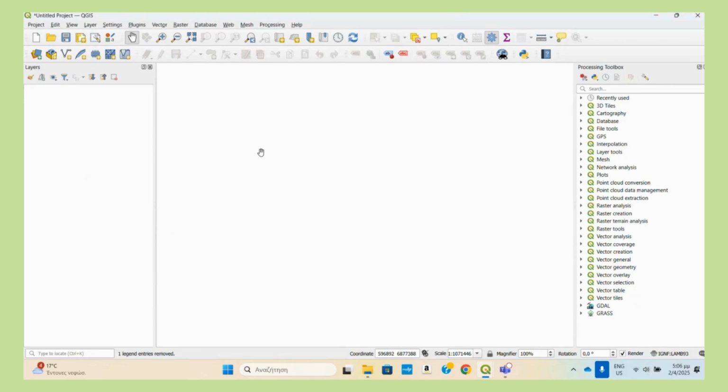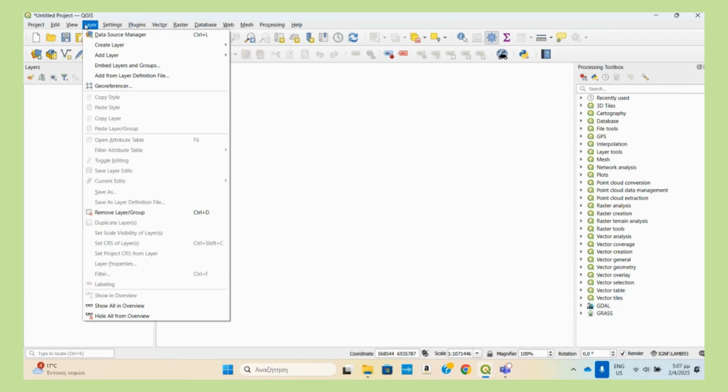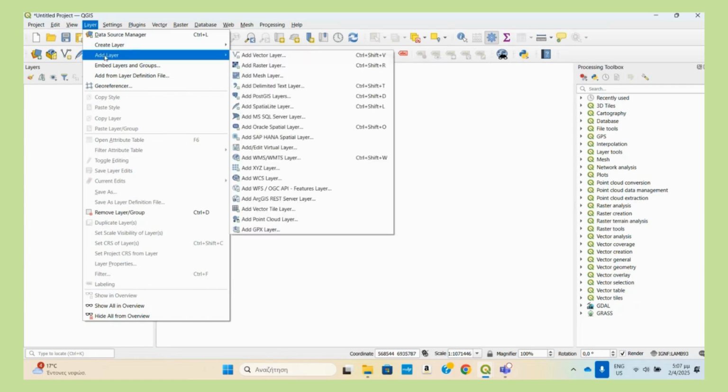I remove this layer now. You can see that it keeps the coordinate system that I was working on. And now I add another layer because we are going to do our first map. I will start with the choropleth map, as I told you before. So we go here, layer, we add a layer, add vector layer, okay, because we have vector.